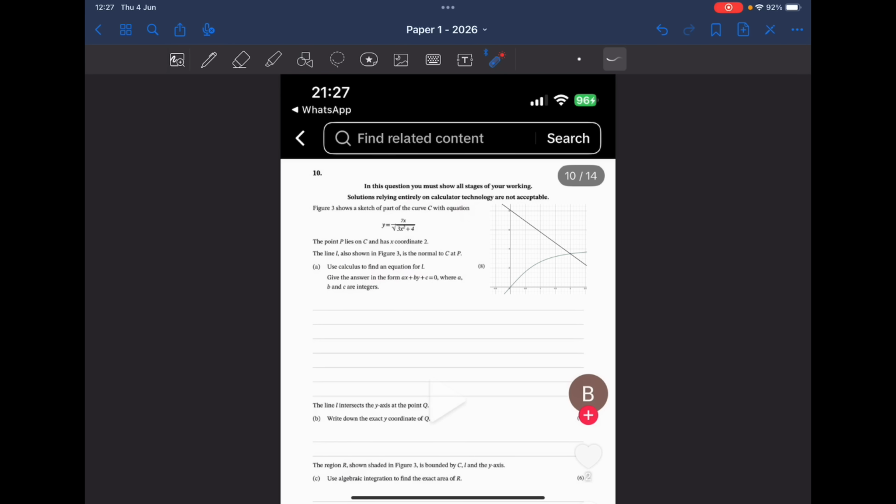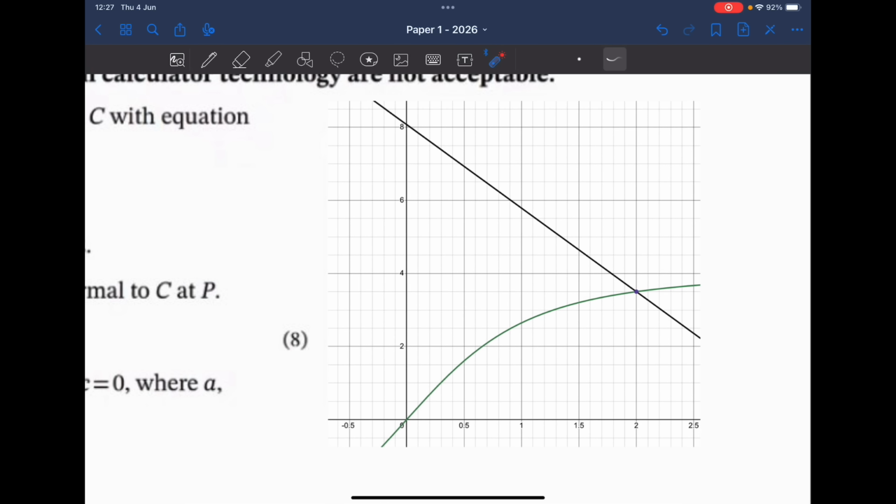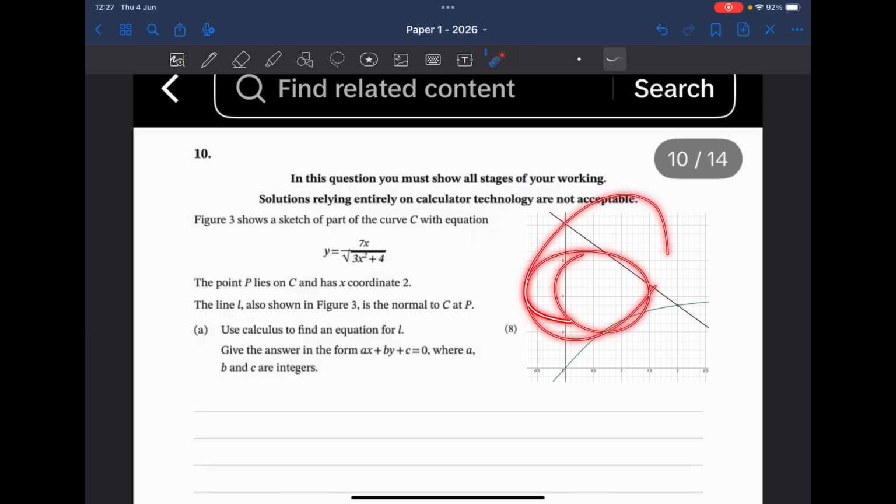This is when my students were starting to say it became not so fun. It didn't come with the diagram here, but I've made one and put it in. So the curve is going over here. That's the curve. We have the point over there. Line L also shows a normal. This doesn't look like a normal because of the way that I've scaled it, but it is a normal, trust me.